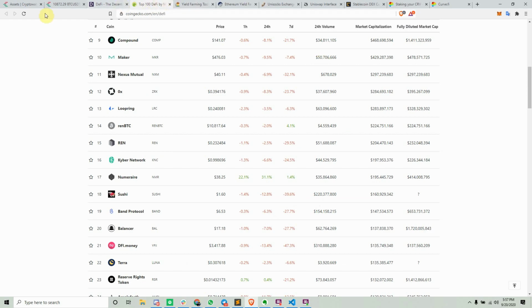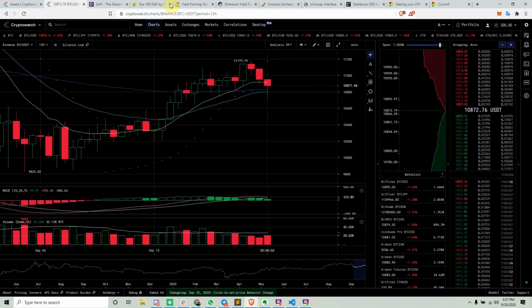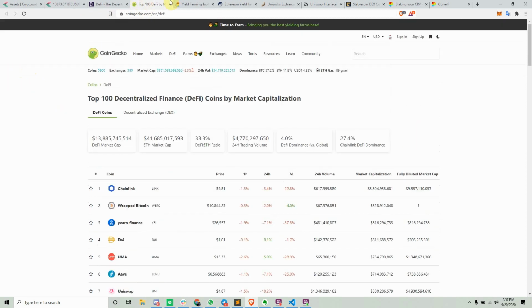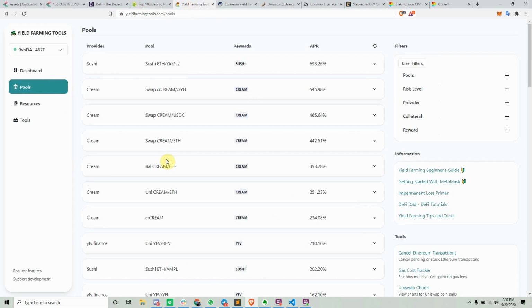Okay, so some other tooling that I use: I use CryptoWatch, I use DeFi Pulse, I use the CoinGecko DeFi 100, and if we go a little bit more into the weeds of yield farming and yield hacking, there are some cool tools that I personally use to get the best yields for the assets that I'm currently holding. And you see here all the Sushis and Creams and YFIs, etc. I do look at them because I want to keep up, and I want to understand what's going on in the markets.